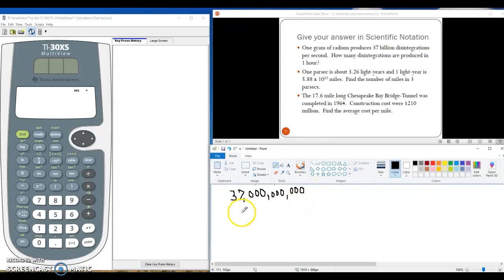Let's rewrite that big number in scientific notation. So we'd have 3.7, let's see, 1, 2, 3, 4, 5, 6, 7, 8, 9, 10 decimal moves. So, times 10 to the 10th power.